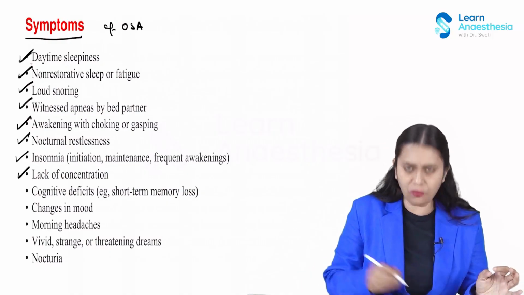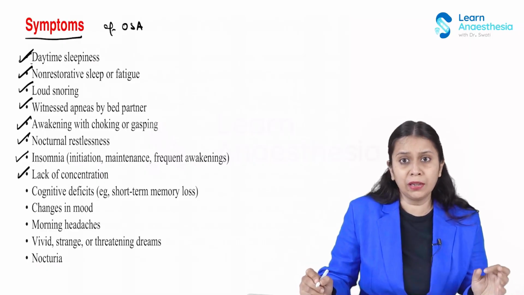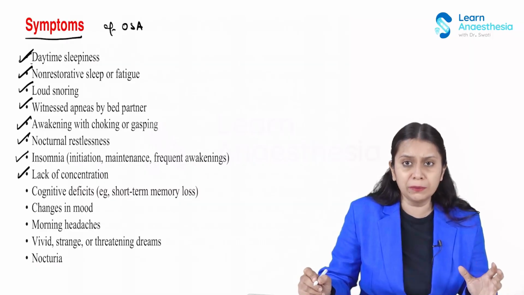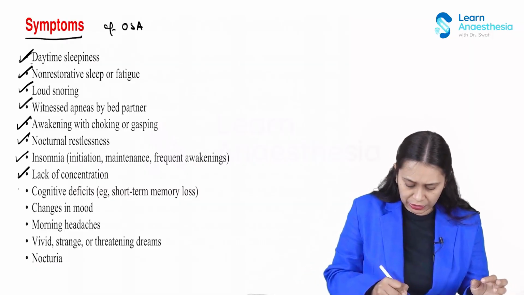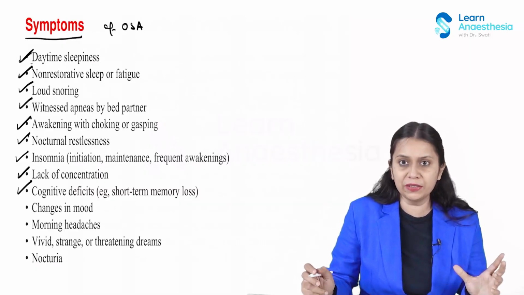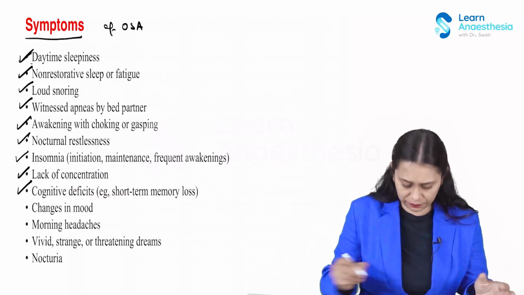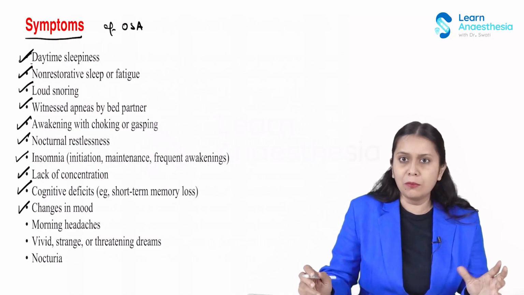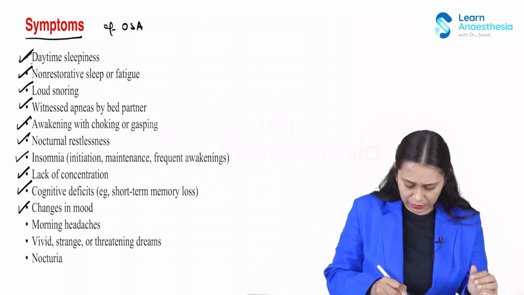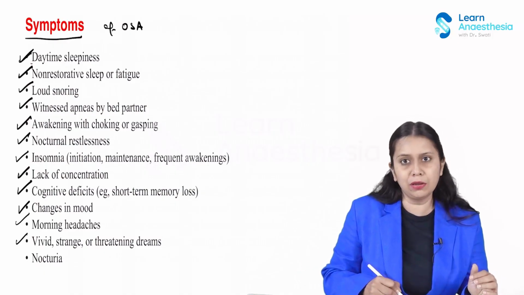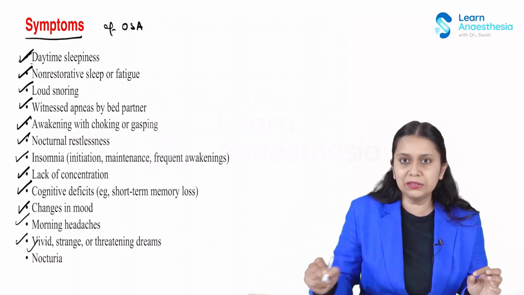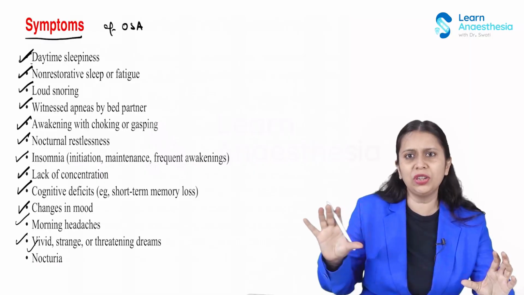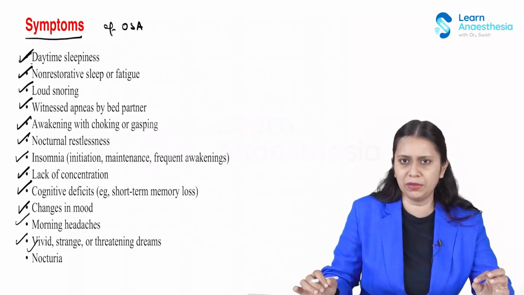Then lack of concentration in the day. In children, their school performance may be less, may not be up to the mark. Then cognitive deficit, they have memory deficit because of this sleep disorder. Then change in mood, morning headaches after awakening. Then strange dreams, and in children sometimes nocturia may be present. So these are the symptoms which would suggest obstructive sleep apnea, right?